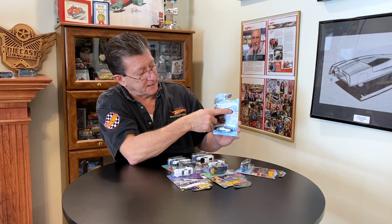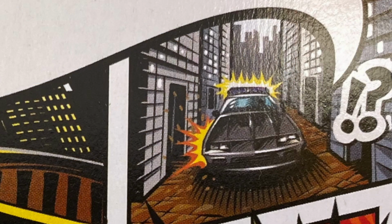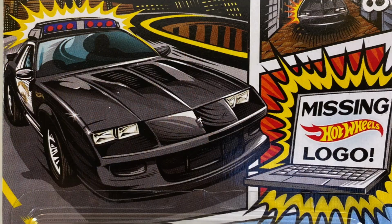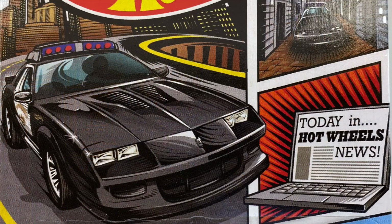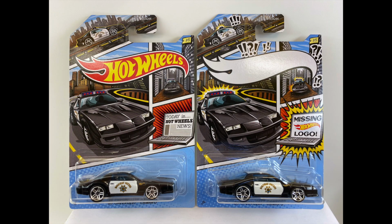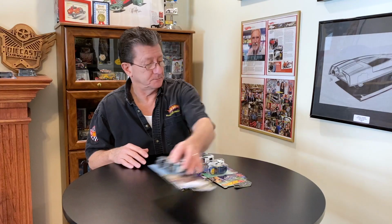And also down in here, the lights are flashing. And this one, it does not. And in the bigger picture, the lights are flashing. And this one, it is not. So, number one, they are looking for the Hot Wheels, missing Hot Wheels logo.